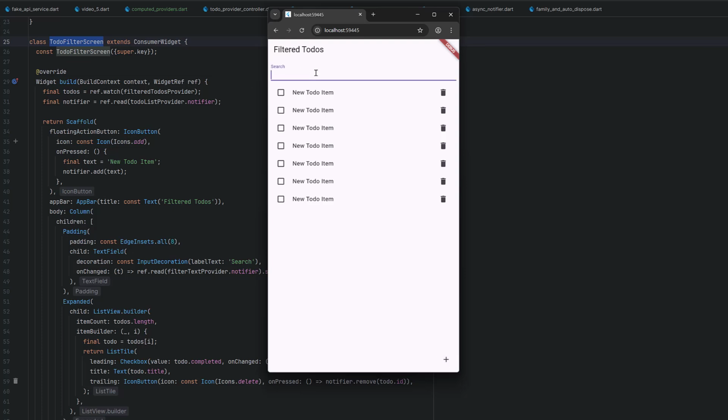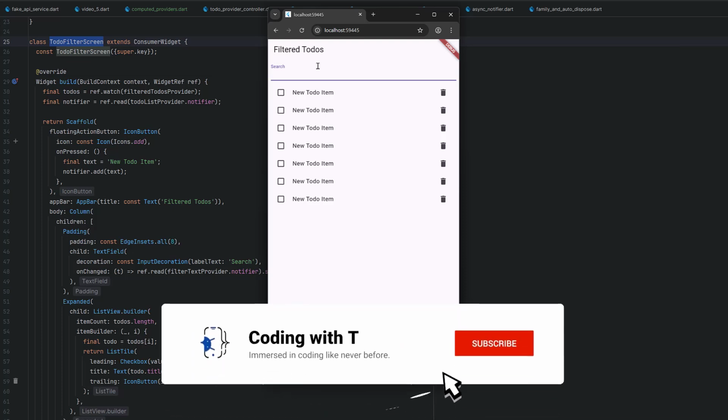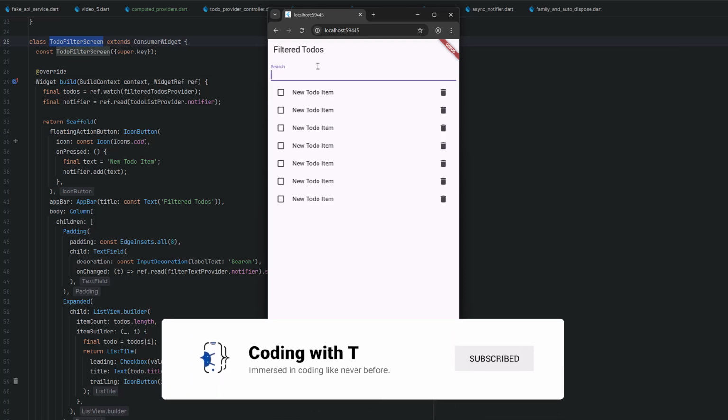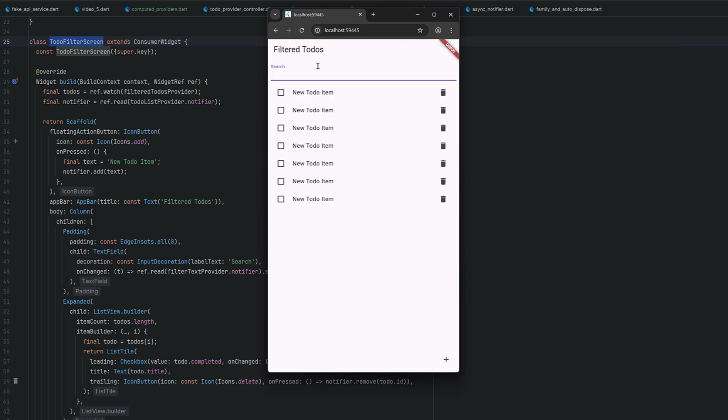So this time let's try to search for anything that is not in the list. You can see all the items are gone because none of the text matches. Let's try to search for "todo" and again a space and "item", but after this, because we do not have a space, the text didn't match. So if we have anything being changed in the search, it is actually triggering that specific derived provider, which is the filtered provider in this case, and it is filtering or updating the state of our list. And you can see the specific checkboxes are being checked. We can again delete them if we want.